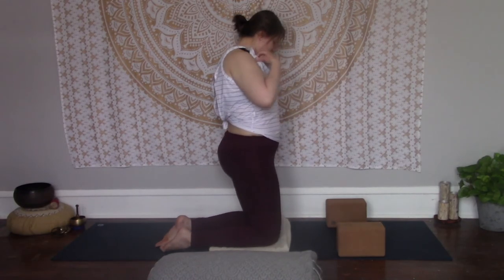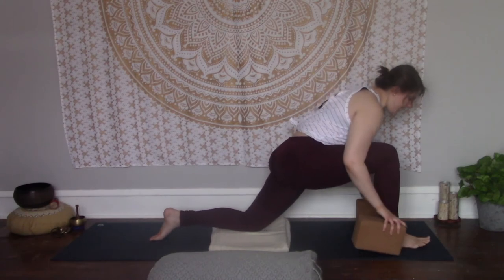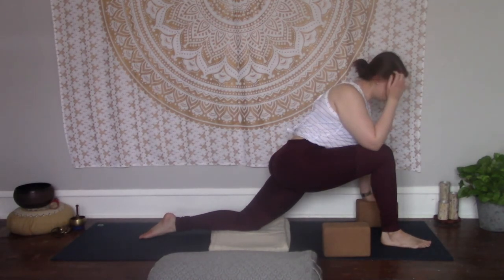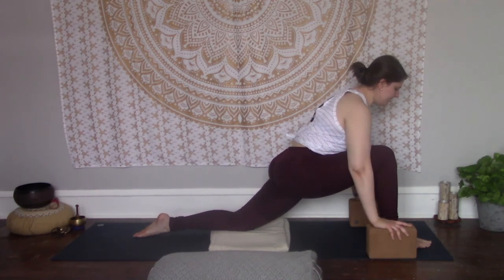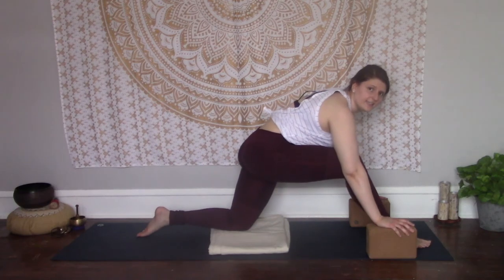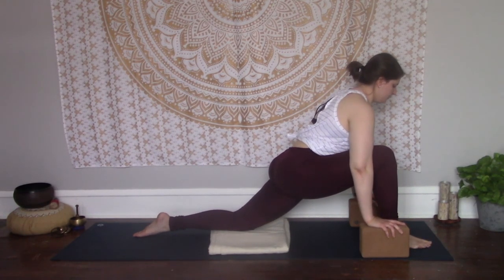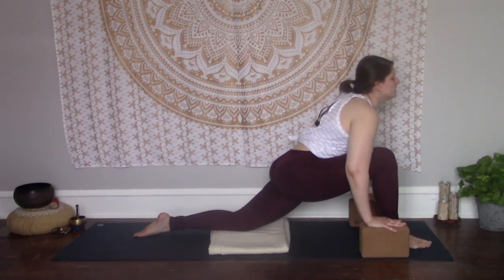Starting with the right side, right foot steps forward, find your lunge. Take your time. Again, be aware of what's happening with the knee and the ankle. We pause here. We want to be on the very tip of the edge of that back knee, so we're not directly on top, putting too much pressure there. Once you've taken a little inquiry of what's going on in your body, we can start to move.